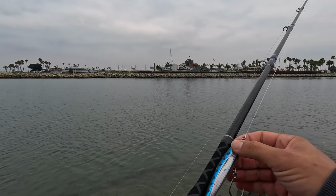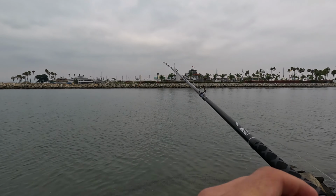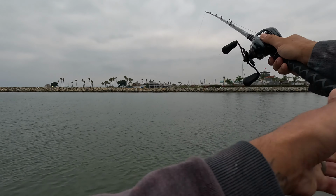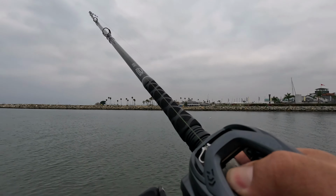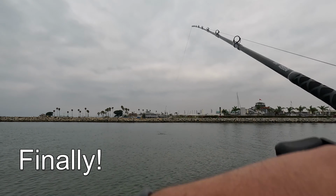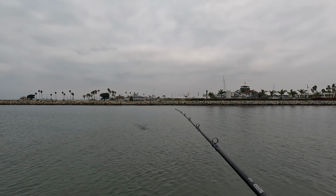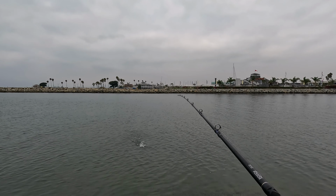Toss out the Nomad Riptide. It's probably too shallow for this. Fuck yeah. Did I snag something? I think I snagged something. What is it?